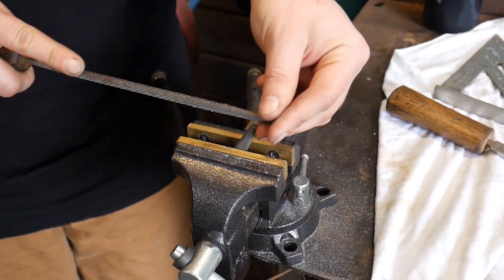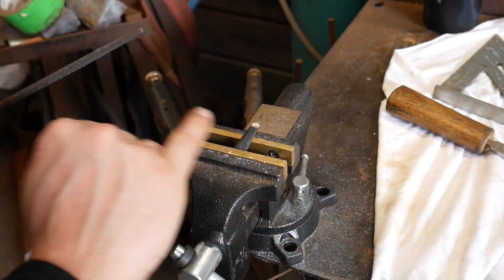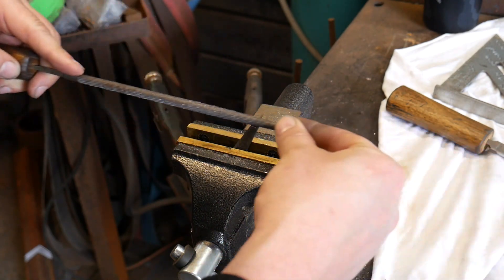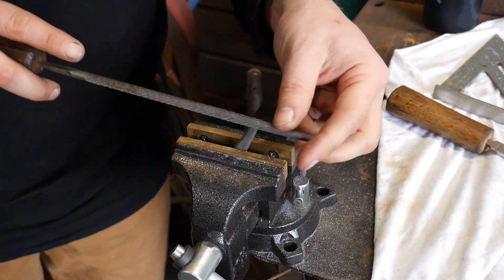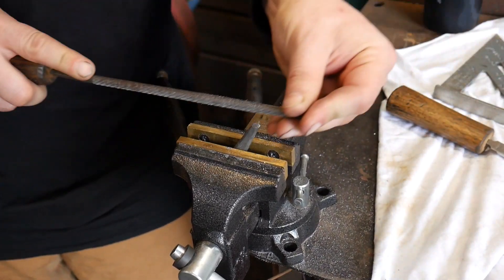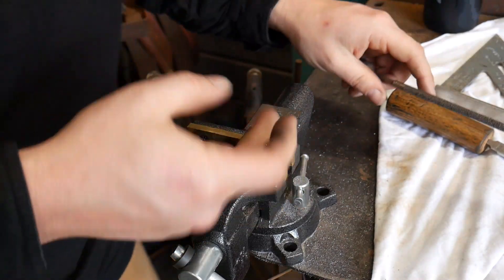You've got the makings of a sharp bevel. The ideal here is you want to keep this cut flat — you don't want to roll or rock back. You want to keep this cut running flat all the way across the plane. If you cut a roll in it, you'll develop a little notch in there, and that's not what we're wanting. We just want this to have a really nice flat look to it and be nice and even when we're filing this in.